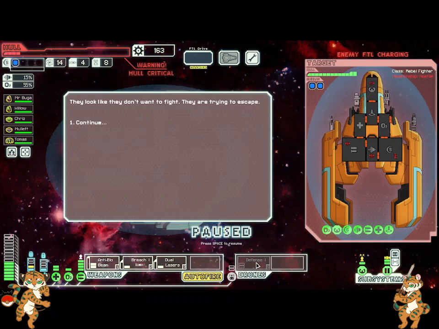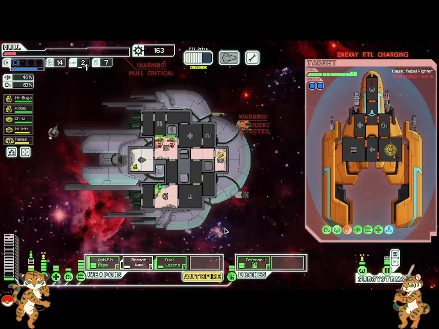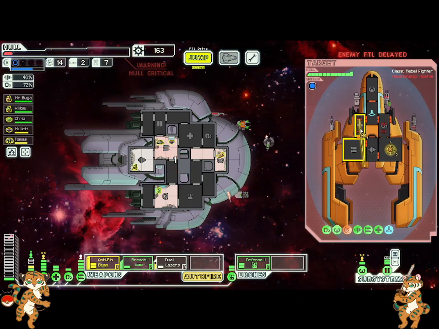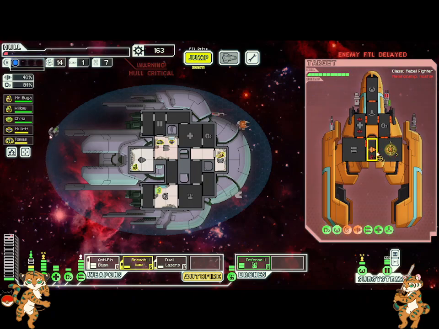Alright, looks like they don't want to fight and they're trying to escape. Well, that's hunky-dory for you. Oh my goodness. Here, just vent out into space, please. Oh my goodness. Breach. Are you serious? All right, dude. Oh my goodness. Breach bomb. Oh my god, really?